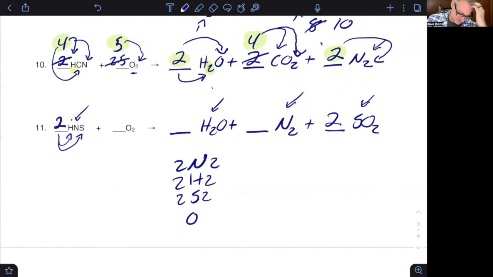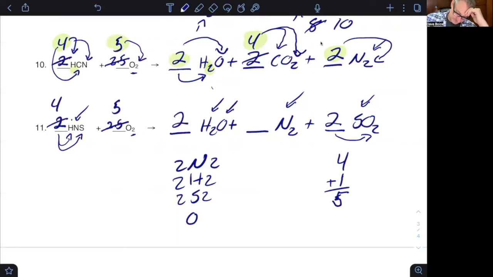And then let's count out our oxygens. I've got 1 here in the water, and 2 times 2 is 4. So I have 4 plus 1. So I have 5 oxygens. And I can't really turn a 2 into a 5, right? If I was allowed to, I could do 2.5, but that's not really a thing. But I can double everything. So the 1 becomes a 2, 1 becomes a 2, 2 becomes a 4. And let's take a quick look, make sure everything's right. So let's clean this up a little bit.